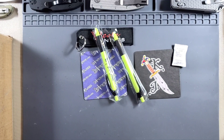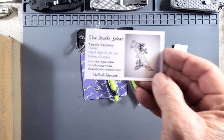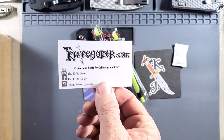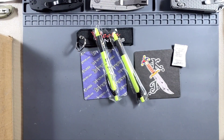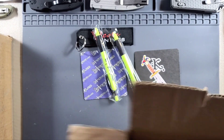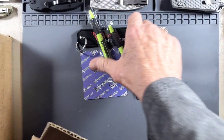Let me put all that stuff over here and see what else we've got in the box. Just talking about Knife Joker — where is that business card, you know, the good stuff? There's something else in here — what is this? Another sticker. That's nice that he puts that in. That's it for the box guys, it's empty.